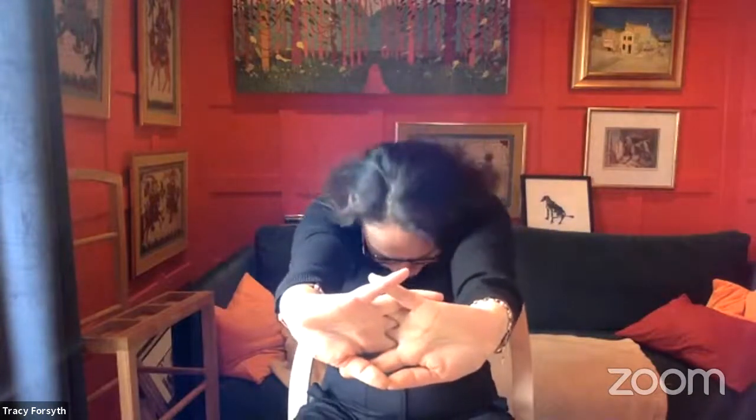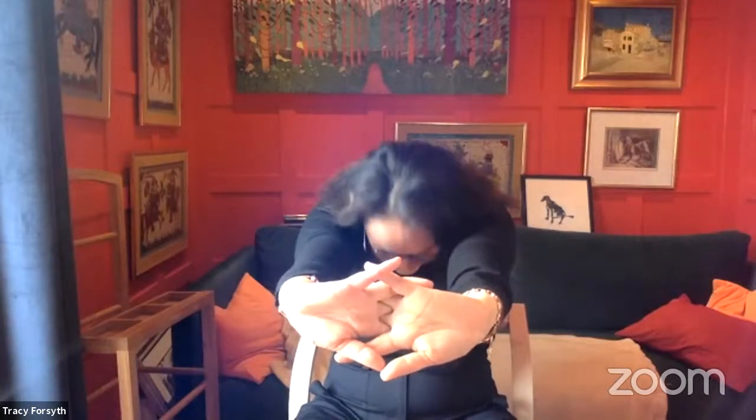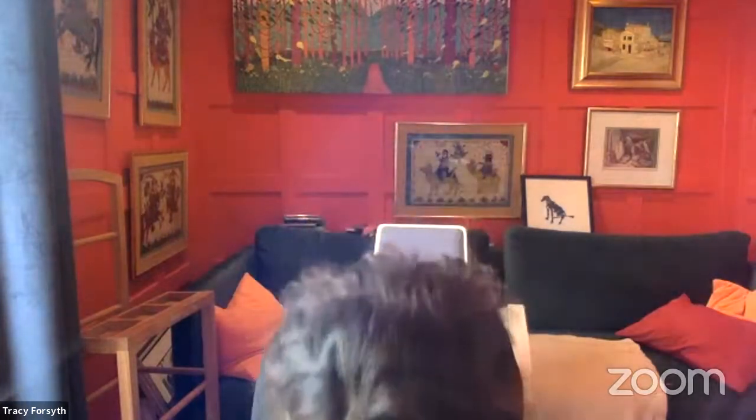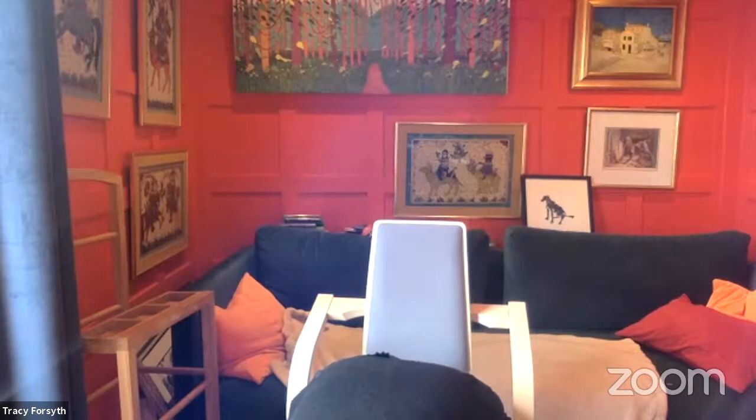Yeah, there we go. All right, so hands together, interlace the fingers, push them away from you, and then go even further. So hunch over, round that upper back. And if you like to go down, you can just basically reach down to the floor in between your feet. So it's quite a restorative pose here. If you press through your elbows, it broadens out the space between your shoulder blades, which can feel really lovely too.